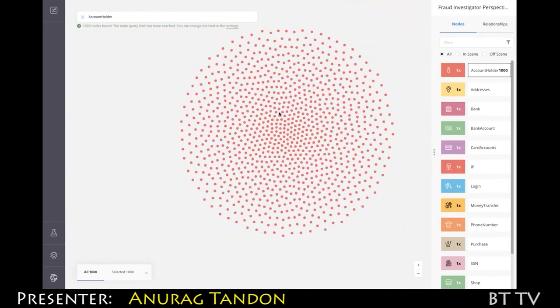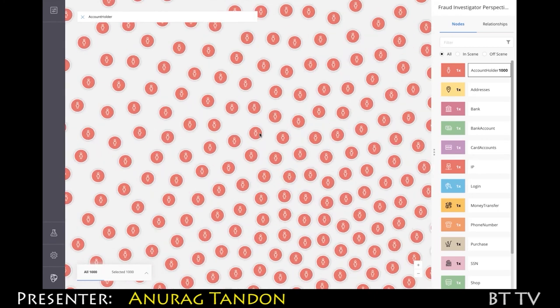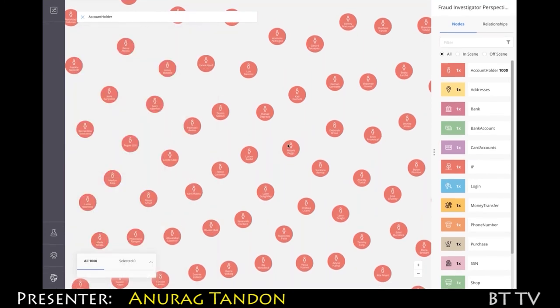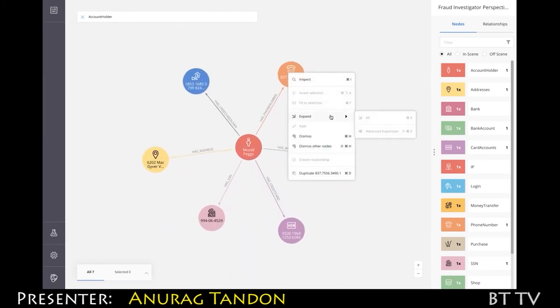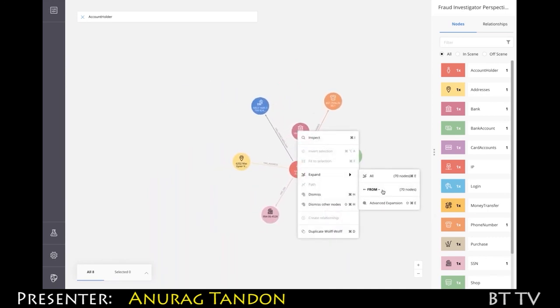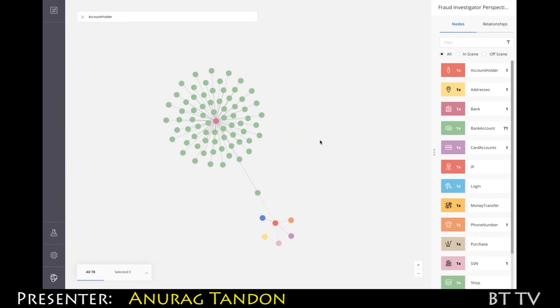We wanted to make the graph very approachable. This is a set of account holders — you could think of them as essentially rows in a table, but in this case you're getting nodes from the graph. If I want to see them in more detail, I can jump to a specific node, dismiss everything else, and start expanding from there to see the detail around this particular person. I can then expand from here to the bank that the bank account belongs to, and from there expand to all of the other bank accounts at that particular bank. I can kind of continue to navigate the graph in this way.